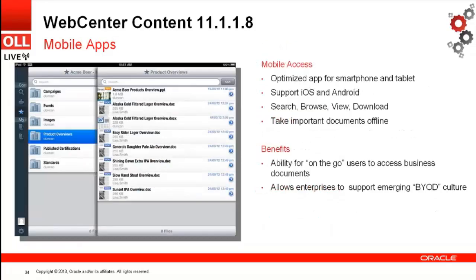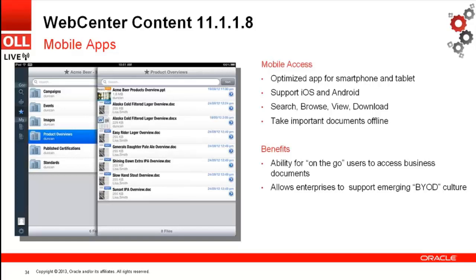We also have a mobile application for WebCenter Content, and this is very much aimed at organisations who have perhaps field workers. They might be technicians or salespeople, people who go out and visit customers or sites, and they need to take a whole volume of documents with them. So if I'm a repair technician, I might want to take a set of documentation for something I'm going out in the field to repair. A tablet computer is an ideal device, and this is really aimed at those. I can take away a whole set of documentation with me.